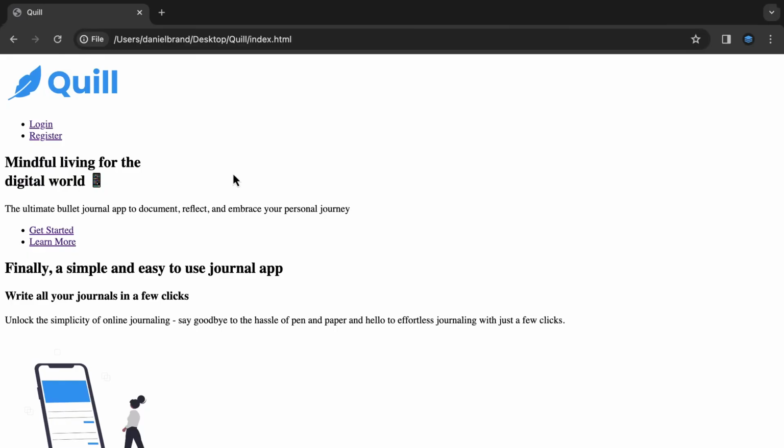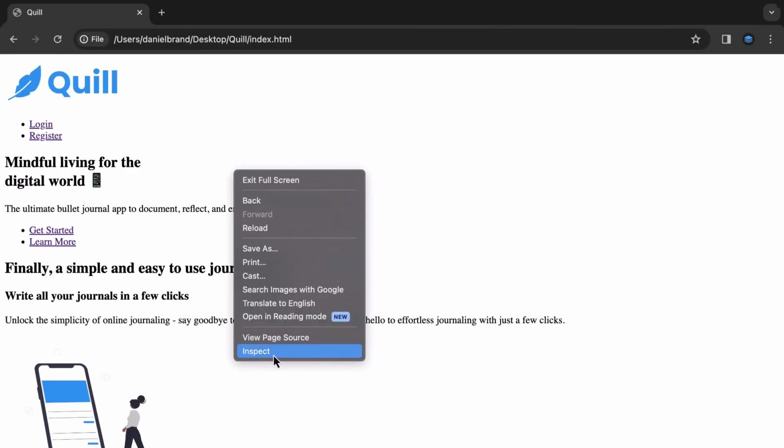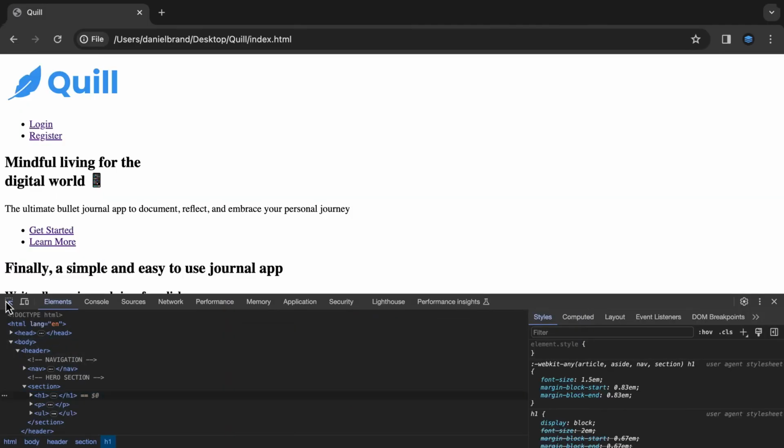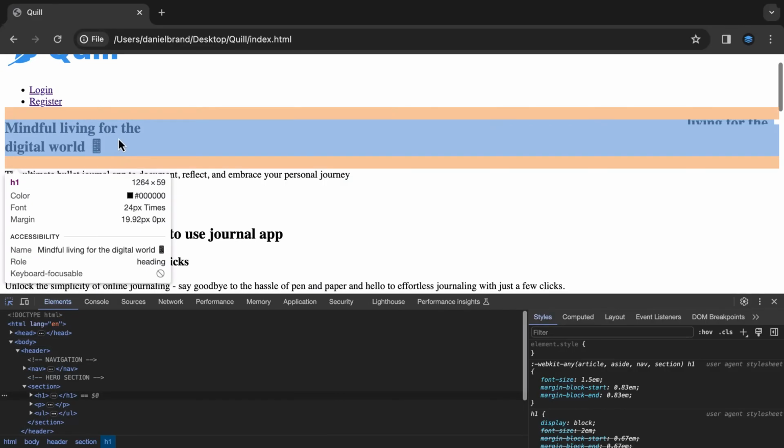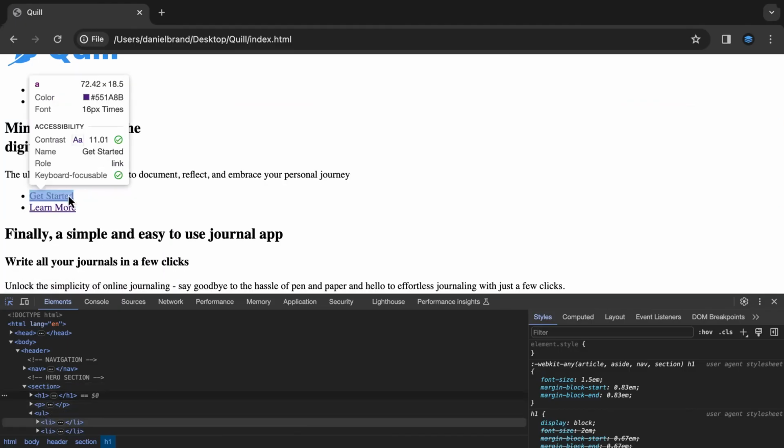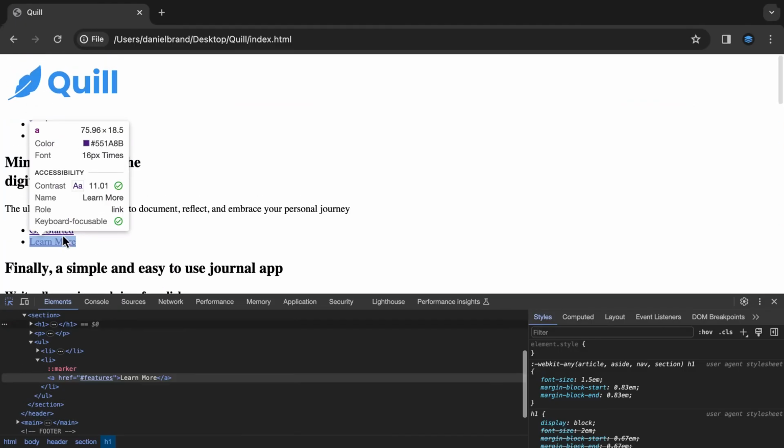We can easily see these boxes whenever we use DevTools. I'm going to right-click, Inspect. I'm going to click the Inspection tool and go and click on some boxes. Let's start with this heading, the H1. You can see a blue box appears around the content. Same with the paragraph and all the anchor tags. This blue box is the CSS box model in action.